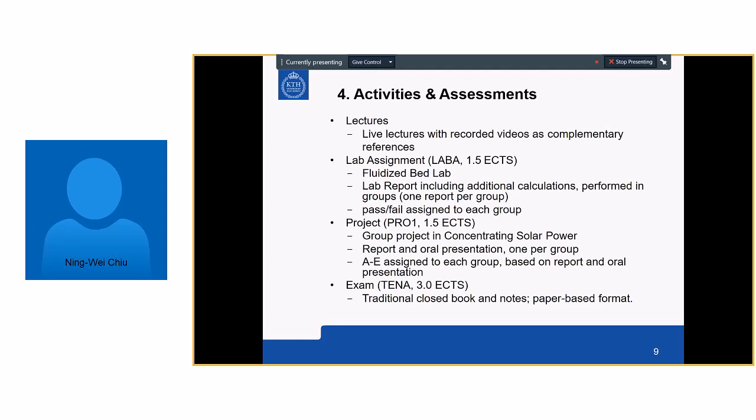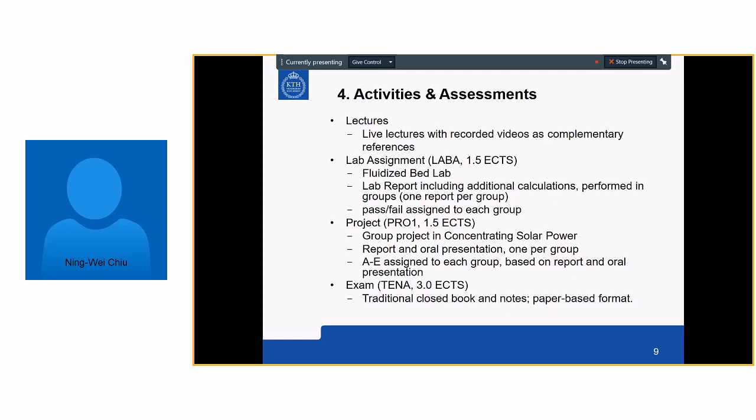And then at the end of the third period, so we are now in period 3 for those who are new to the KTH system, at the end of this period, so March, we will have the exam. So this is a very condensed course. We run it over 2.5 months, and then you have an exam.